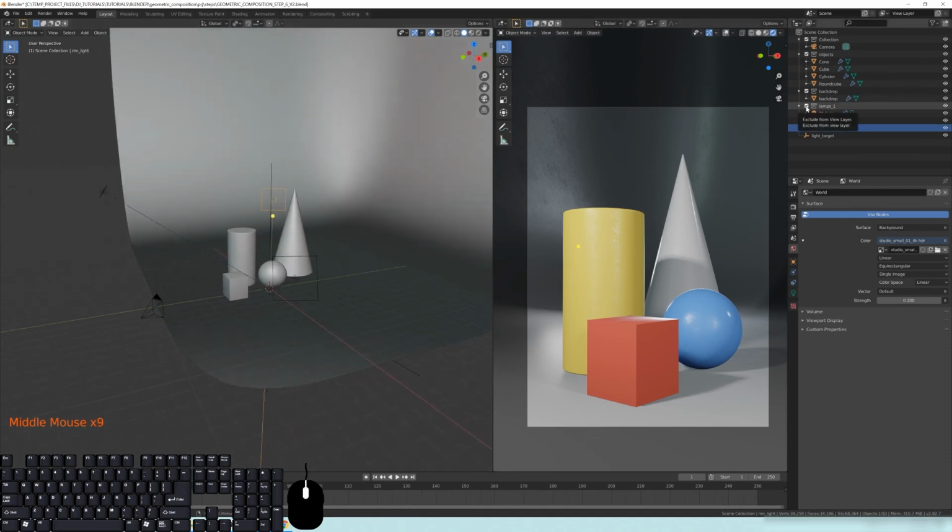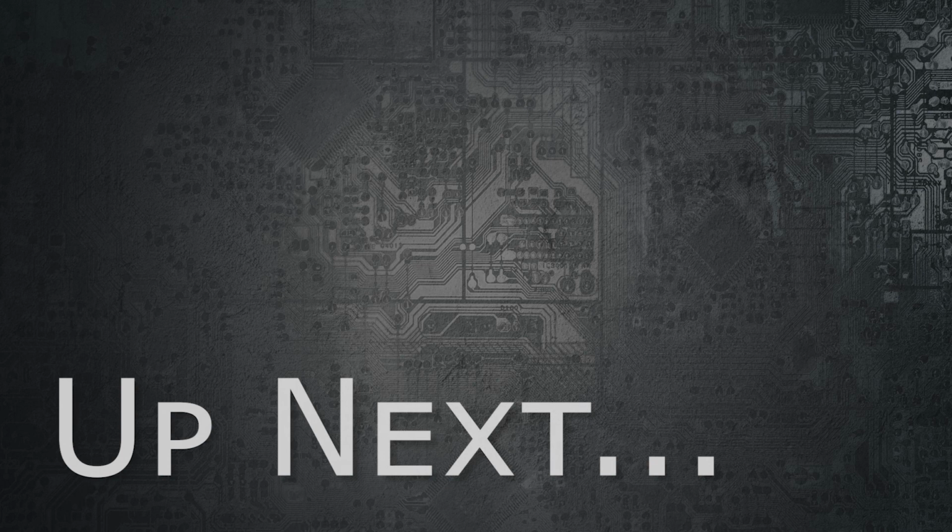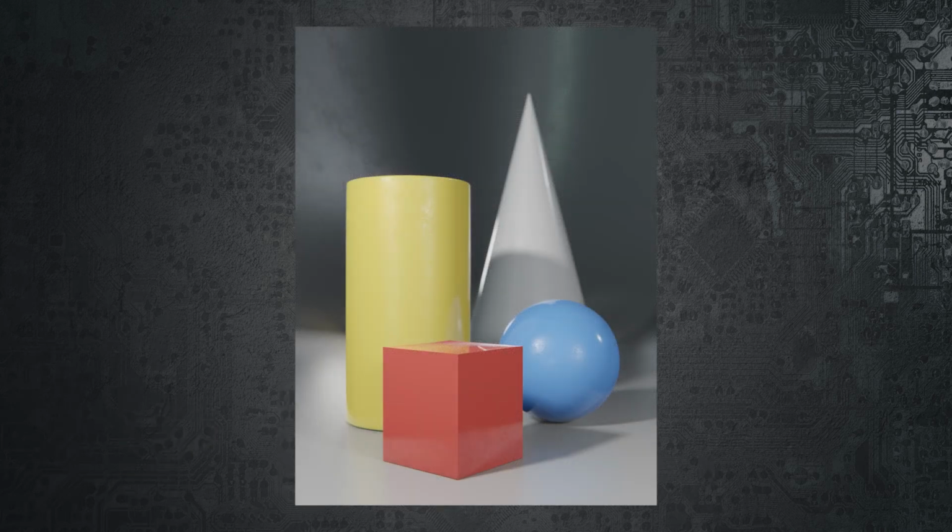And the really great thing is you can just keep adding new lamp sets. You can call this 3-point lighting, whatever you want to call it, and you can play around with all your different lighting setups. So go ahead and play with that before you do the next part of the tutorial series.